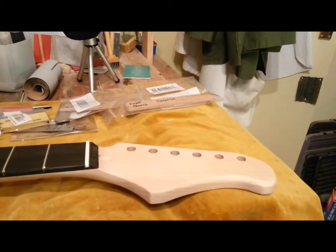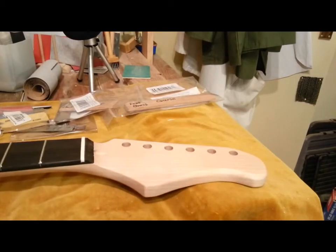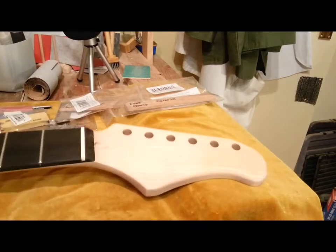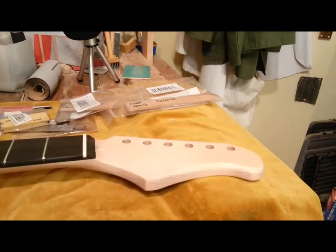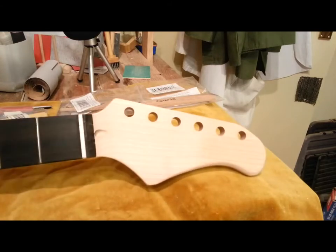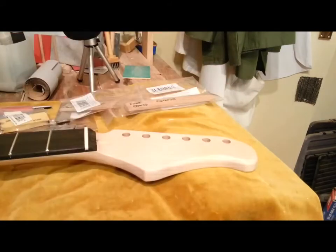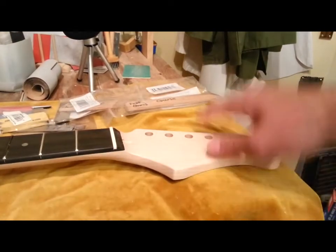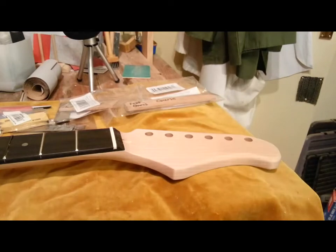So that was mostly done just with a file and sandpaper. I did actually get the Dremel out just to do that chamfer there. I suppose you could do it with a router as well and do it in like 30 seconds. But yeah, with that detail there, it's just a bit different. And then I think I finished it with 600 grit.